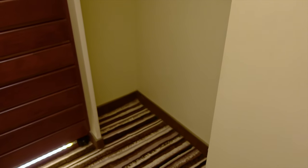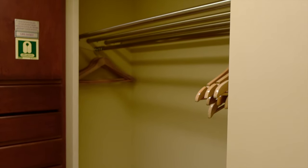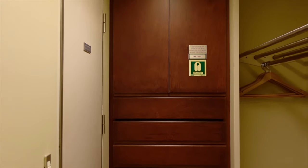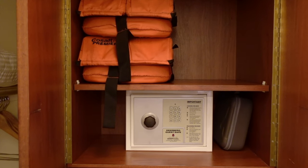Storage is pretty generous in these cabins, with an open wardrobe to hang your clothes and leave your shoes. You also have a shelf above to store your cases or any other items. Next to it you have a full cupboard and drawer unit — at the top a cupboard with a shelf and a digital safe, and below a decent number of shallow drawers, just enough depth to store trousers, shorts, etc.